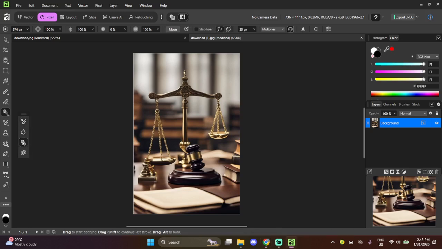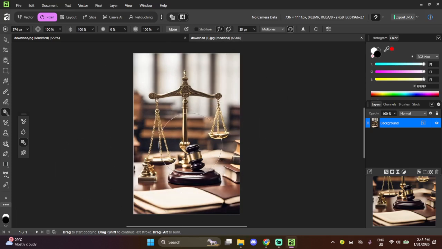This is perfect for lifting shadows in a face, brightening eyes, or enhancing highlights on hair and reflective surfaces. Before painting, adjust brush size to suit the area you're working on. Small for details, larger for broader zones. Set flow low for gradual buildup. This controls how quickly the effect accumulates as you brush. Opacity sets the overall strength of the stroke, so a moderate value helps keep things subtle.